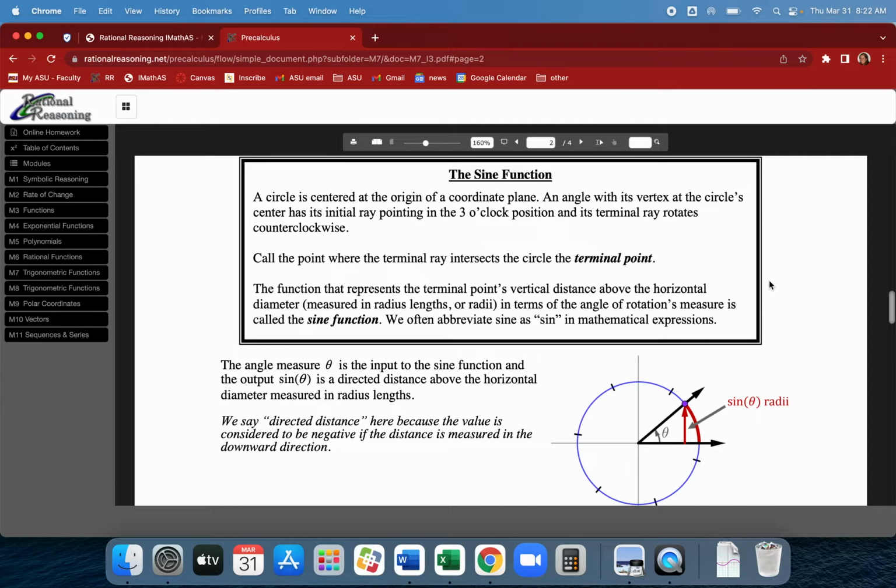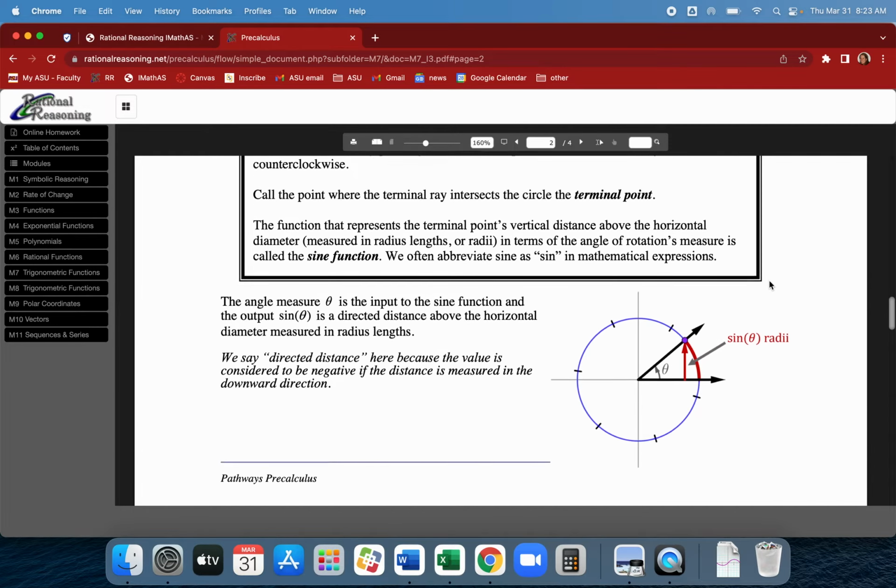But if you can picture them, just remember they're both tracking the coordinates for circular motion when we're talking about using them within a circle. We will talk about tangent functions also, and also some reciprocal functions, but those are less about circular motion and just about relationships between measurements.